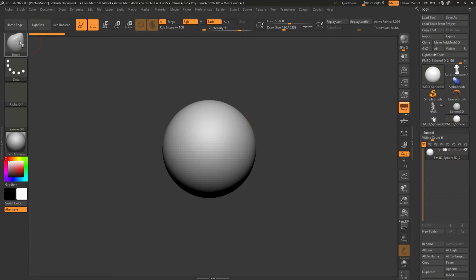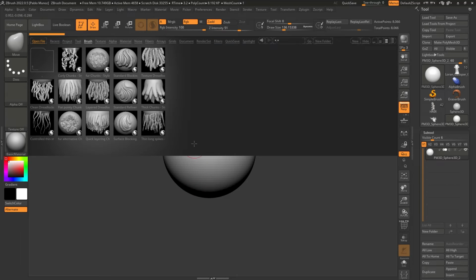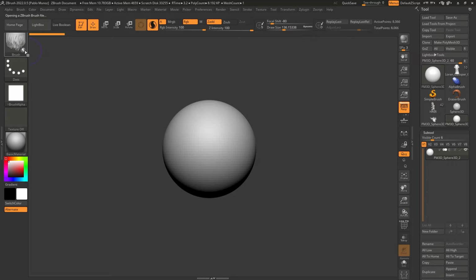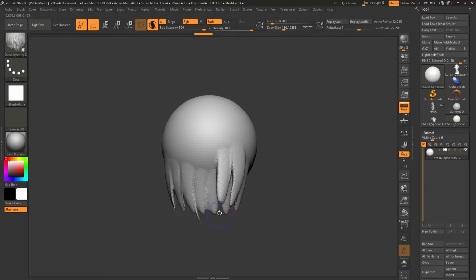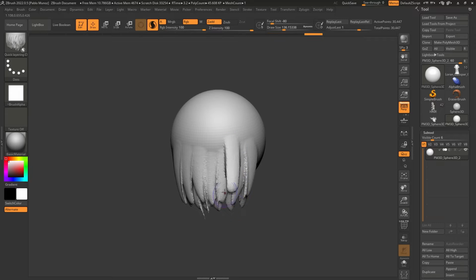So if I go ahead and switch to one of my brushes, let's bring in the lightbox. And I'm going to load up one of my favorites, which is this Quick Layering Stylize here. I'm going to click on that, and I'm calling them the chunks, because that's basically what it is, just a bunch of chunks. So I'm going to click and drag to pull this like so. And you see it has a very similar effect to what I showed you at the beginning with the snake hook brush. But if I rotate the camera slightly, I will be able to layer up this effect and create this really cool stylized hair.